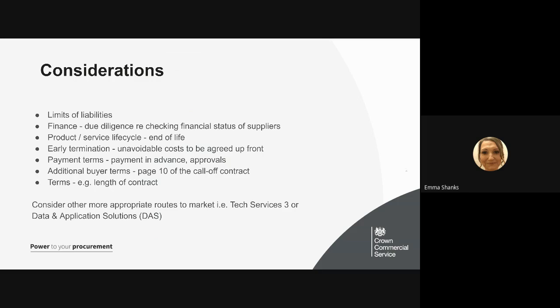I've got here about due diligence around the financial status of suppliers. Now, we know when the framework goes live that all the suppliers are up and running and solvent, but we don't know what happens tomorrow, next week, next month, etc. So what we have in place is we have Dun and Bradstreet alerts.